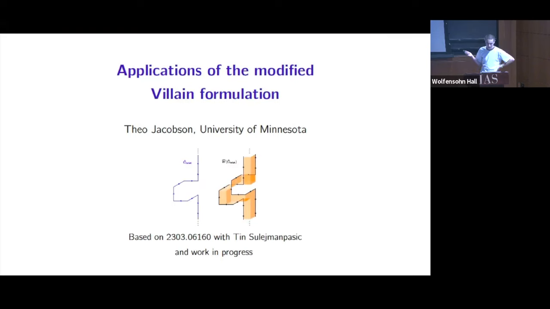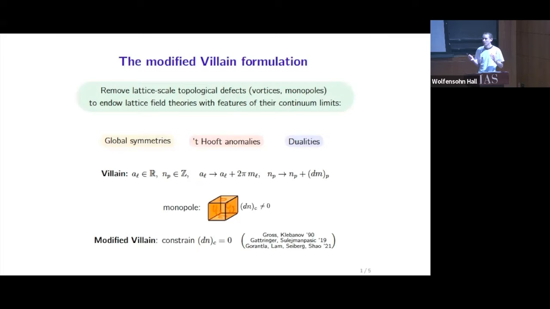Okay, so lattice field theories are not just useful for doing numerics. They also give us a nice well-defined setting where we can probe various interesting quantum field theories and think about their subtle aspects. Things like global symmetries, 't Hooft anomalies, dualities, these are all things that we would like to retain when we discretize the lattice field theory. The modified Villain formulation is one way to keep these things intact on the lattice. So if we were doing abelian U(1) gauge theory using the standard Villain formulation, we would use algebra valued link fields, A, they're real, in addition to integer valued plaquette variables n. These plaquette variables are like gauge fields for a gauge redundancy where we shift each link field by an independent 2 pi multiple on each link.